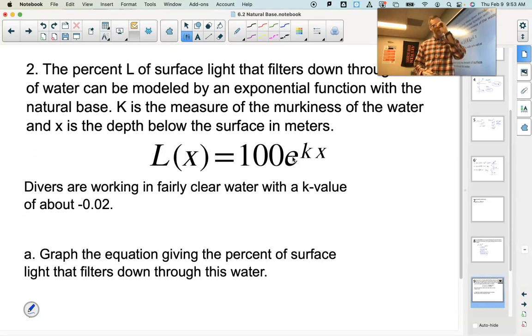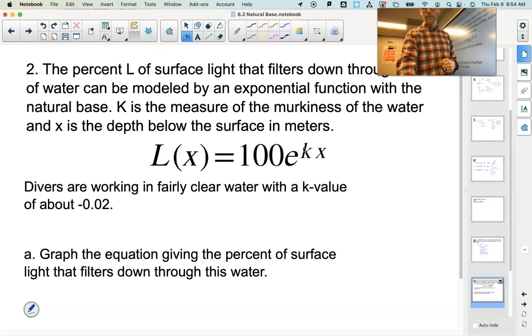If you go down that much more, you're going to have less light. If you go down like 1/10 of an inch, there's going to be less light. Is it going to be noticeable to our eyes? No. But we are continuously losing light. That's why we're using base e.